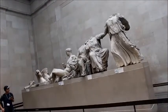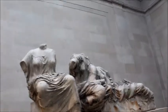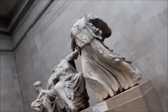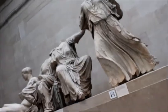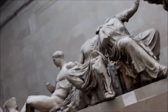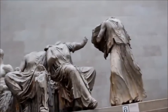Like, I'd be down. But the reason why these figures are in such high relief, as well as the things you see around the outside, the metopes, is because these would have been extremely high up. You would not be seeing them from this angle. You would be seeing them from very low down as you're coming into the temple. So you need them to be extremely detailed and extremely larger than life, or you wouldn't have been able to see the detail at all.